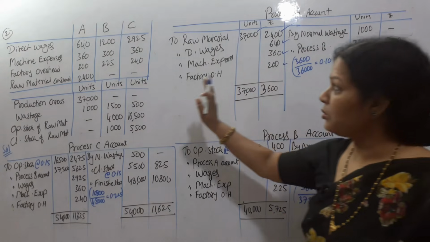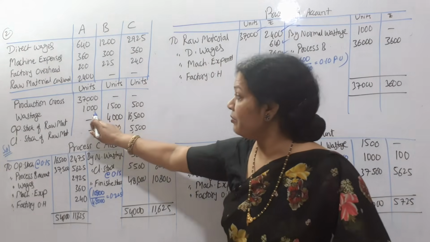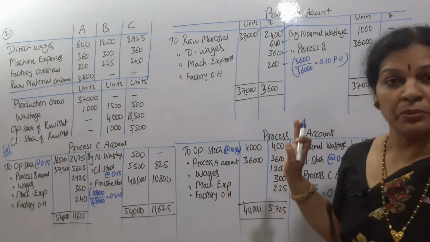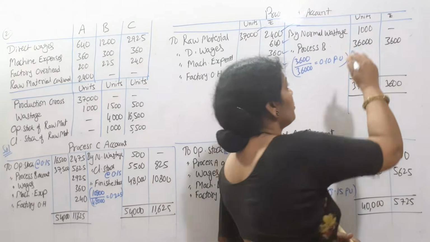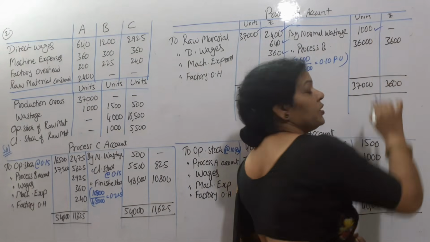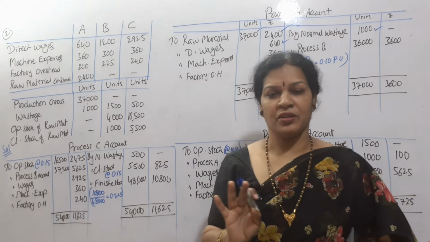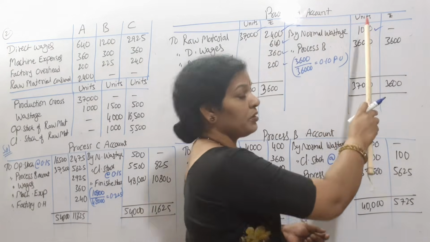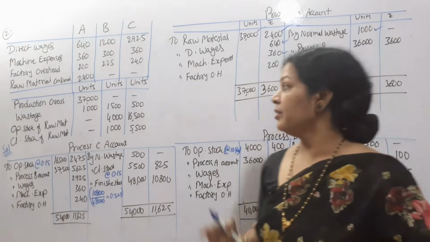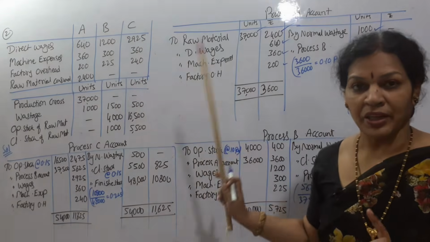And related to process A we are finding wastage here. Wastage in units. Wastage will always be on the credit side. 1000 units, so 1000 units I have written. No need to convert it into rupees; as it is you can write the normal wastage. So everything is written related to process A. Now process A is over. Information whatever is given, that we have taken.